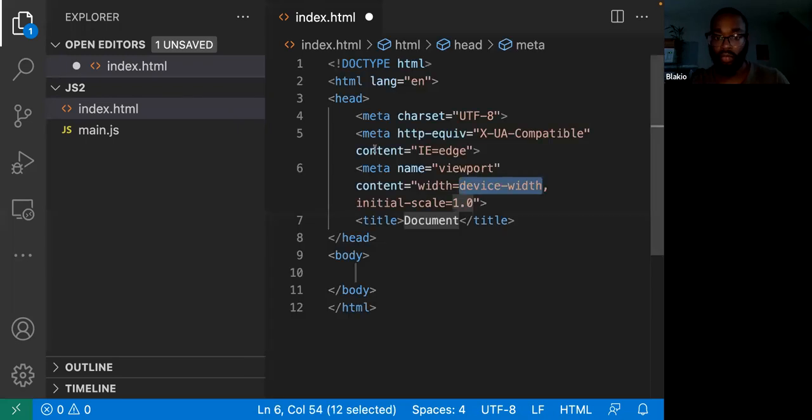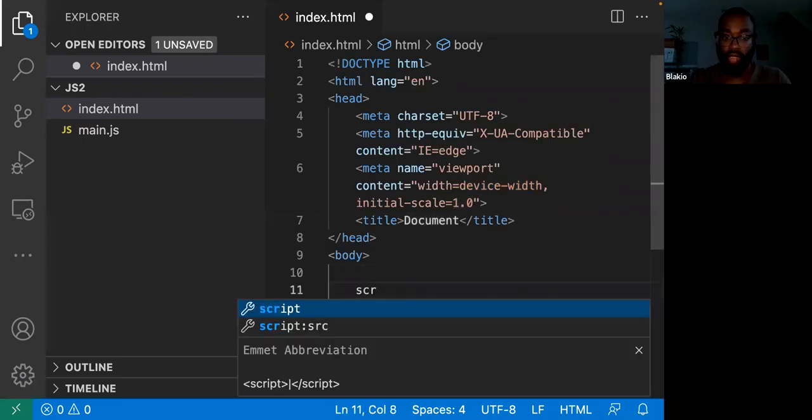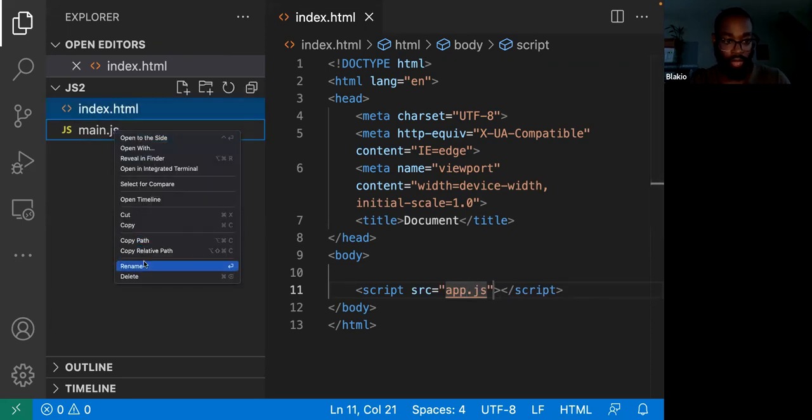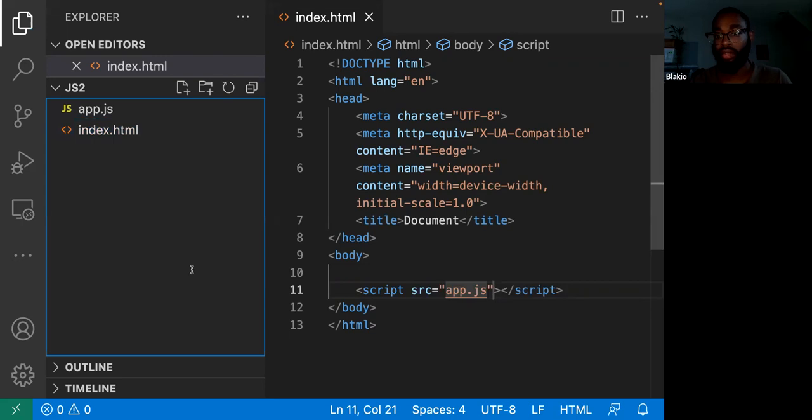Okay, here we go. Create the structure, script tag, source attribute, main.js. I'm gonna call it app.js actually, just because I like that name better. App.js, cool.